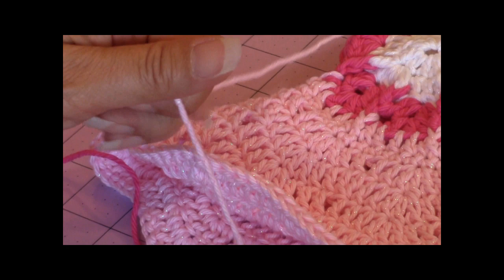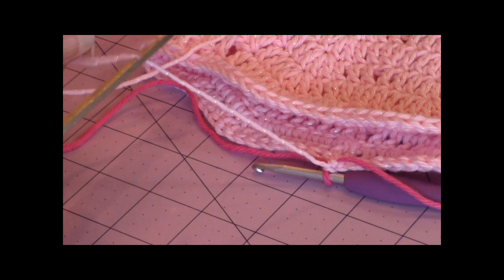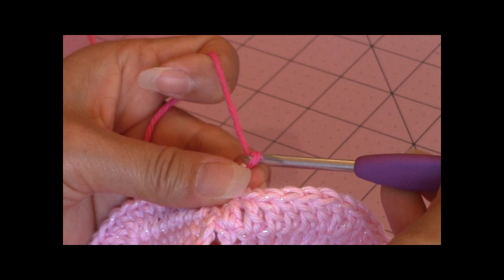Take your previous colored yarn, go into view, tie a knot with your loose yarn end, and then cut the previous colored yarn. Make sure you leave enough of a loose yarn end for burying into your work. Then you're just going to chain three, and I'm going to bury these loose yarn ends as I crochet. But I'm going to chain three for the new round. And this is round 13.